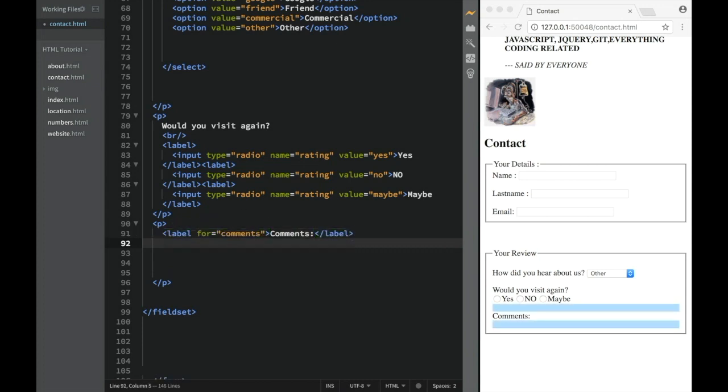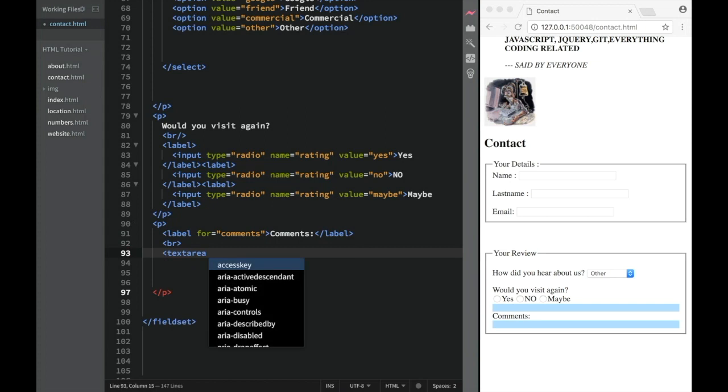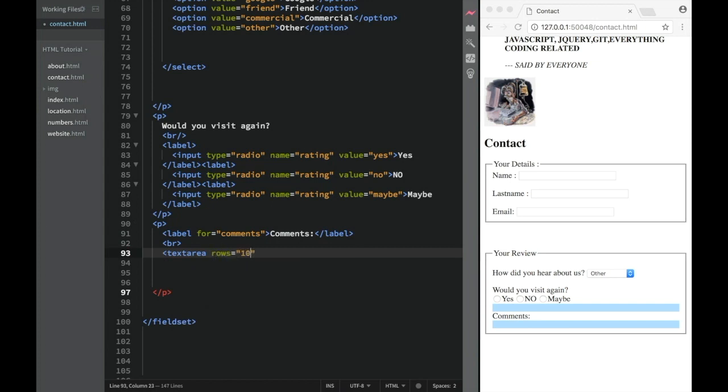And over here, we're going to create a line break like this. And then after the line break, we're actually going to have a text area like this. And then within the text area, this is going to be rows 10 and columns 50. Columns is going to be 50 over here like this. And then once we have that, we're going to say that the ID is going to be comments, right? So they should match comments over here. Basically, it should be exactly the same as this one, right?